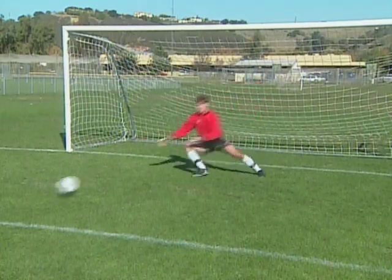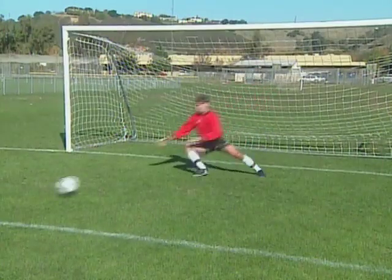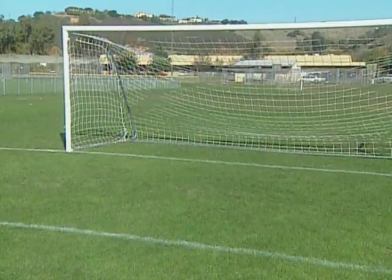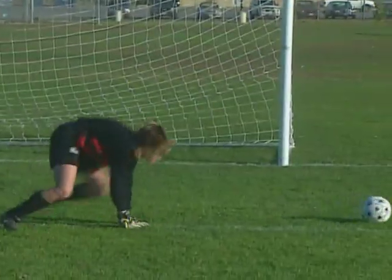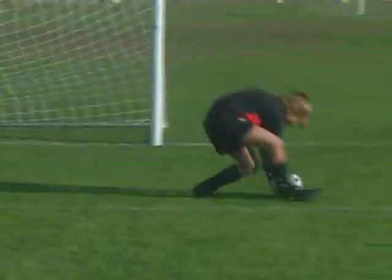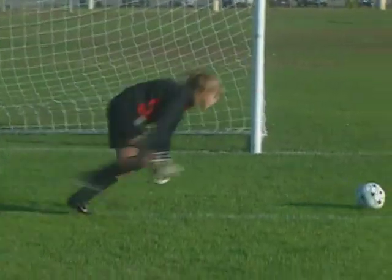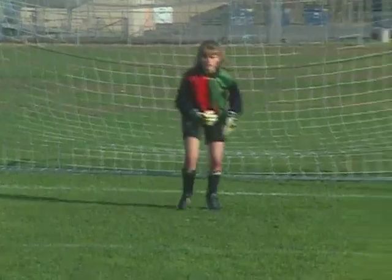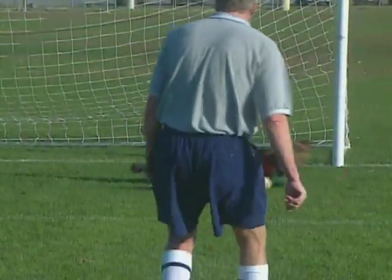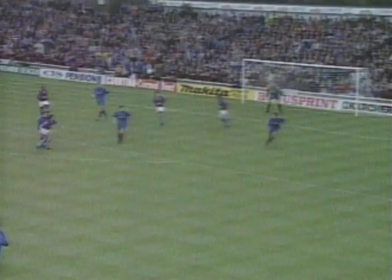Deflected. So in this example of the shot on goal, Kevin makes the decision to deflect the ball to the side of the goal and then very quickly recovers for any second shot coming in. Same with Caitlin. She makes a partial save, doesn't deflect it too far, but needs to recover very quickly to complete the save. Maybe it would have been even better for Caitlin to use one hand to deflect the ball wider of the goal. Goalkeepers won't always cleanly catch the ball and must develop the habit of making very quick recoveries. In the game footage, a hard shot rebounds off the goalkeeper, but the keeper is back on his feet and into position in readiness for a second shot.